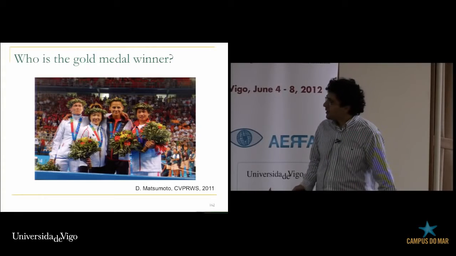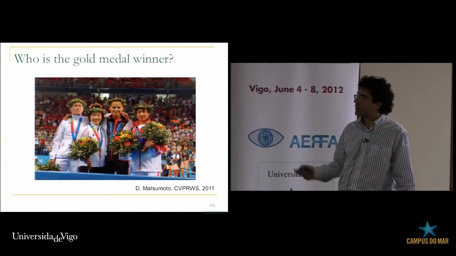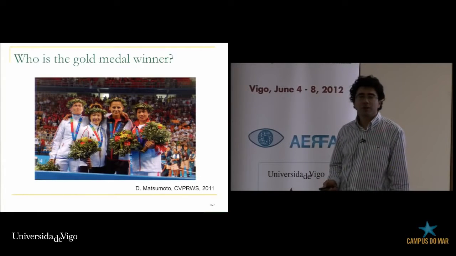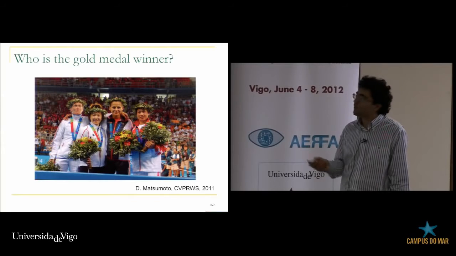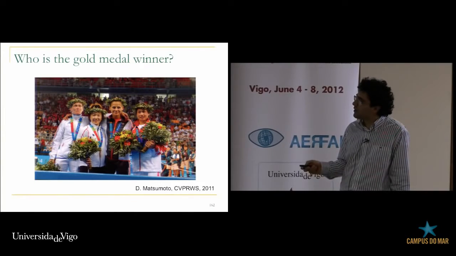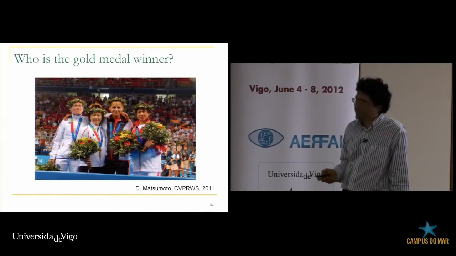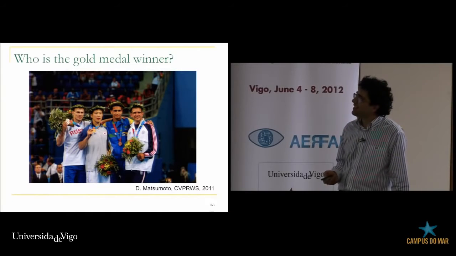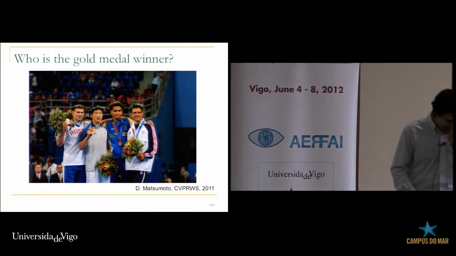Okay, so David Matsumoto does a nice thing. He goes to the finals of the Olympic Games. This is the judo final. And he records the expressions. That's where real happiness, real contempt, real disappointment occurs. Can you tell me which one is the gold medal winner? The second one? Can you tell it by the facial expression, or can you see the medal here? From the facial expression. Okay. What about here? Well, here is the one who's holding the gold medal.